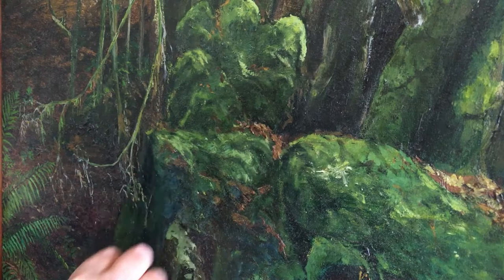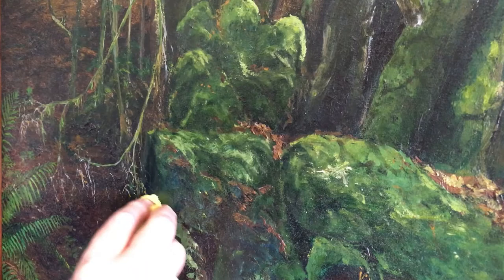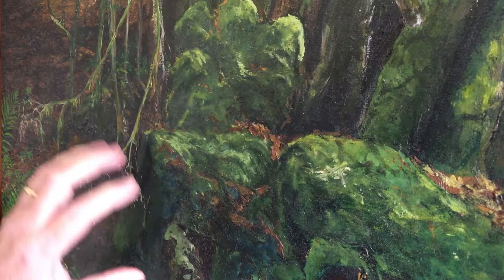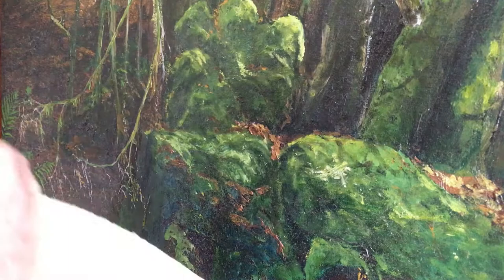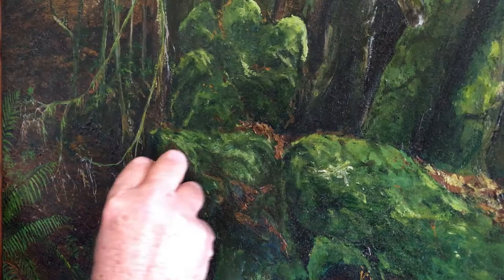You can change the direction of your stroke. Now I'm working on a piece of Belgium linen — it's very, very heavy linen. You need to be a bit careful if your painting hasn't been properly done as an oil painting. My proviso is: if you're unsure about your particular painting, get it checked first. You don't want to do this on a water-based painting — it would melt away. But because this is an oil painting and I've done it myself, I know what's underneath here. It's quite a solid piece of work.